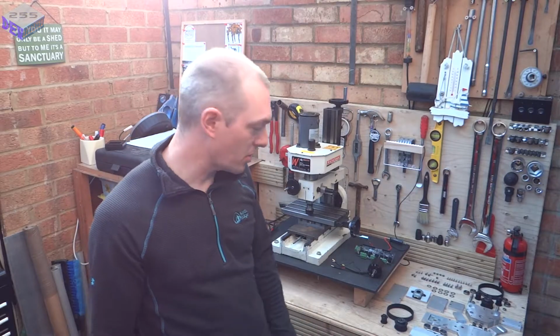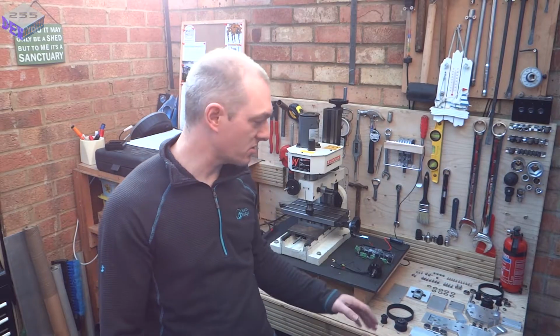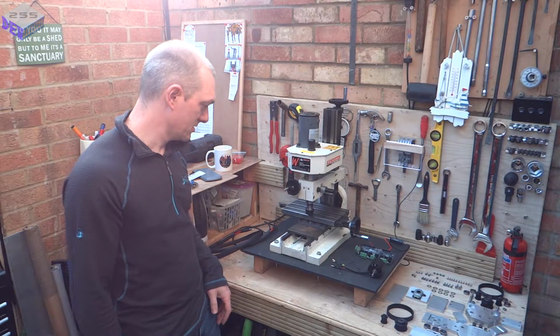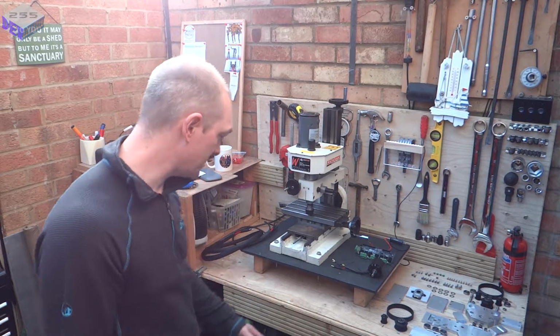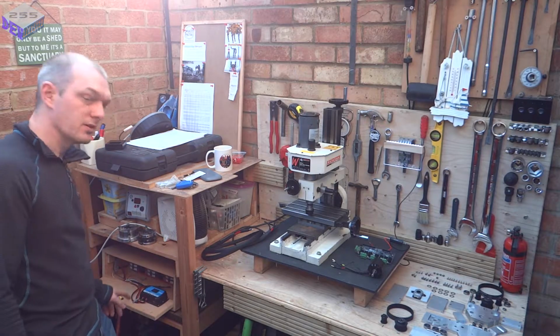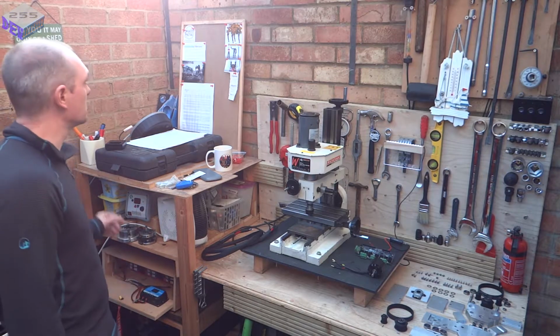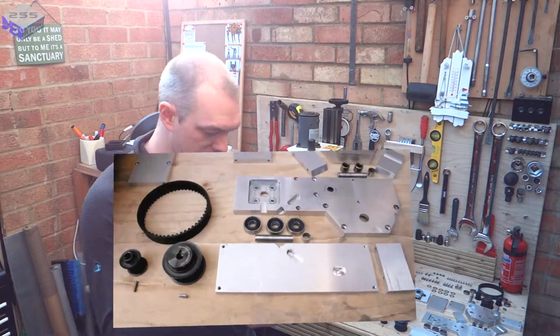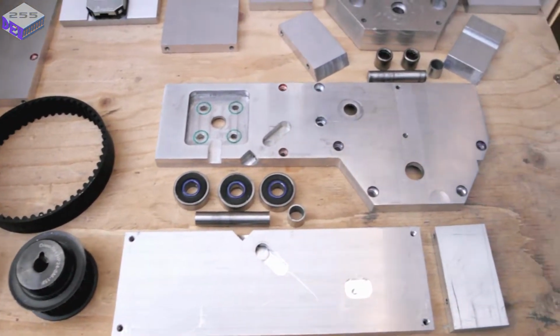So now I've made all the components for the Y-axis. I've come outside, placed it all out here, and we'll assemble it on the machine. And then what I'm going to do is attach it to the batteries that are connected to the solar panel. So I'll just show you around what I've got here. So here are all the components ready for the Y-axis.